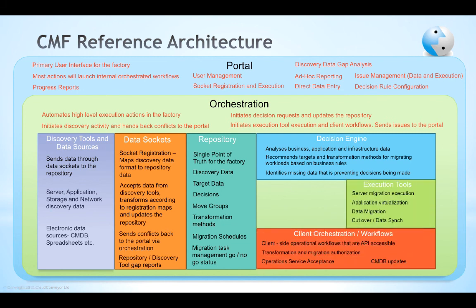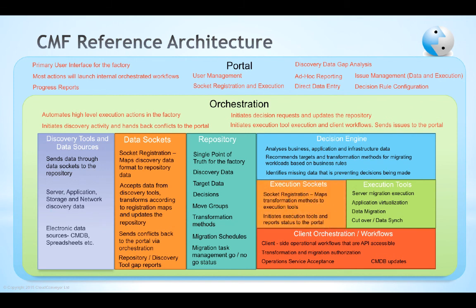Once the decisions have been made, migration can take place. Rarely is migration a single step. It can involve migrating a whole server, migrating and synchronizing data, raising change controls in the client's organization, and reporting migration problems to the engineers. So, the factory has these two functions. One is to execute migration tools that affect a change directly in the data center, and the other is to integrate with existing client management workflows such as change control. These migration tools also need to be swappable and certified.